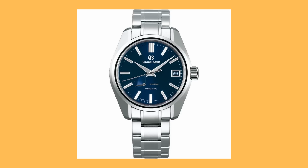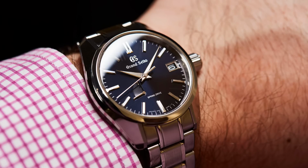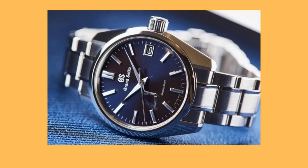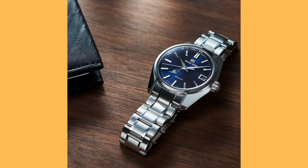Okay, and for number 3 we have another Seiko, but this time around it's a Grand Seiko, and this is my favorite Grand Seiko watch. But why is this watch my favorite Grand Seiko? Well, it's because I feel like they have incorporated everything that's iconic and that Grand Seiko do so well inside of this watch. It has a beautifully designed and finished case, kind of reminiscent of some older Grand Seiko models. It's just gorgeous. Grand Seiko and Seiko, they definitely know how to make a nice case.